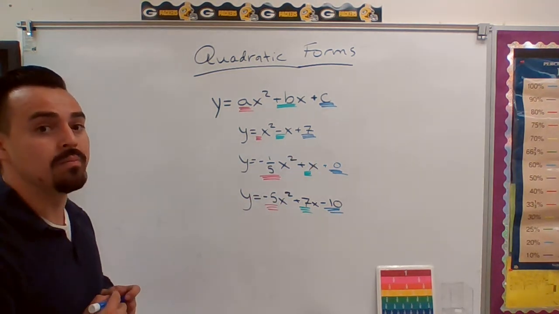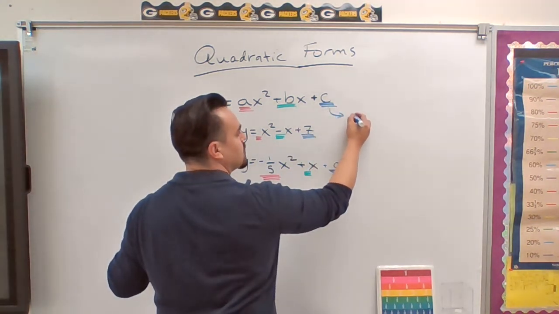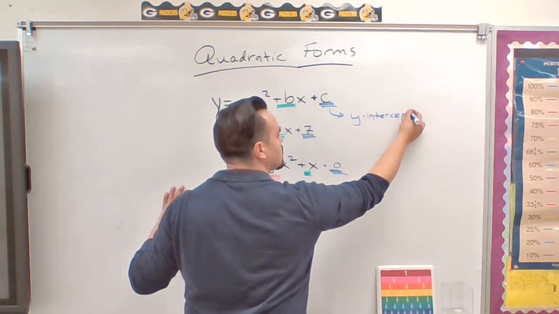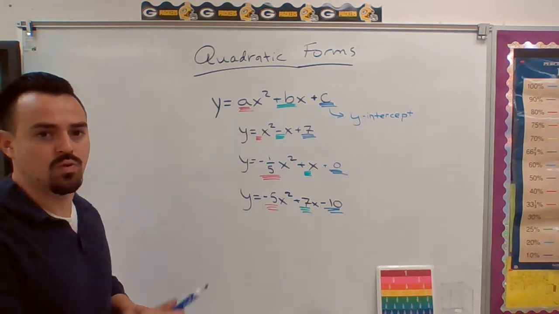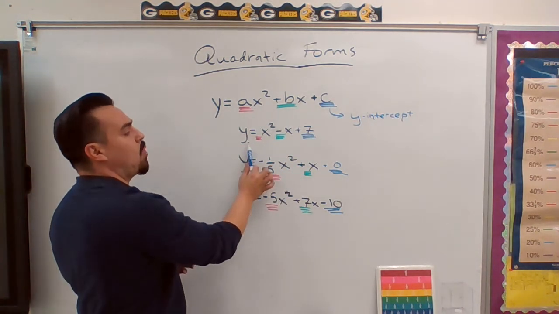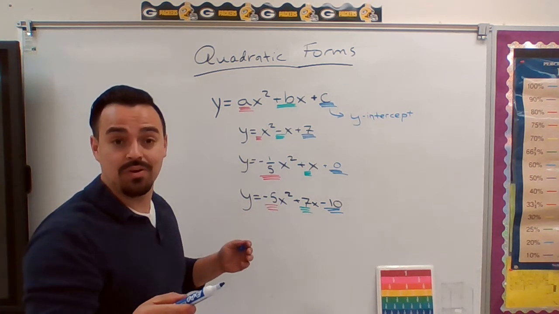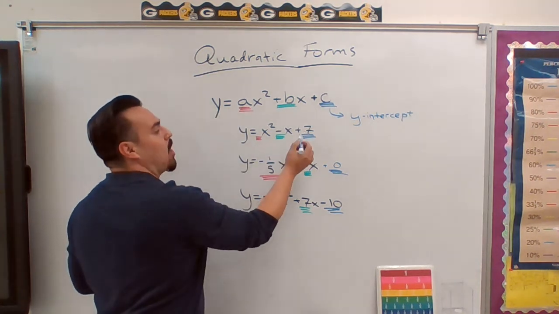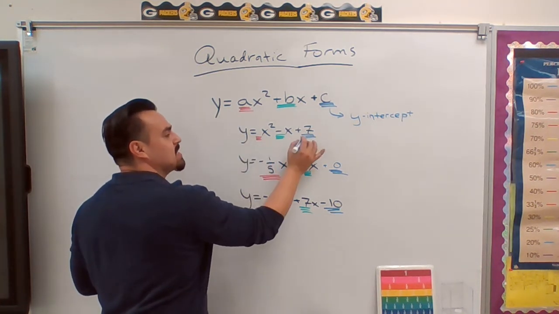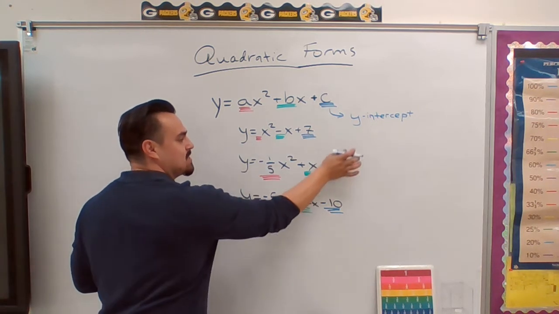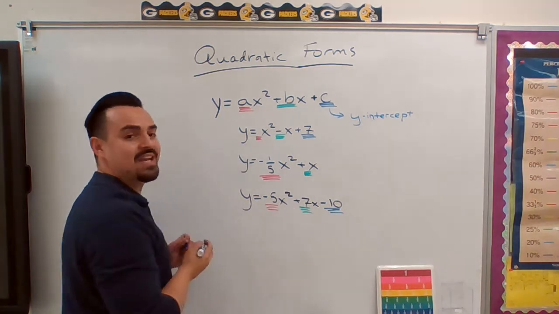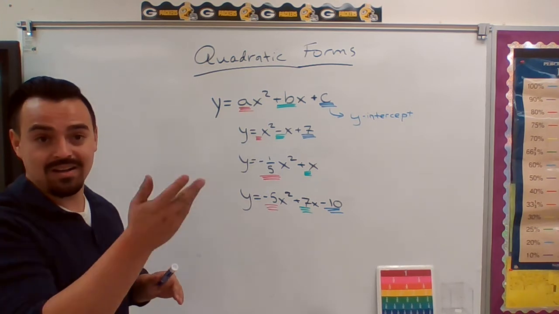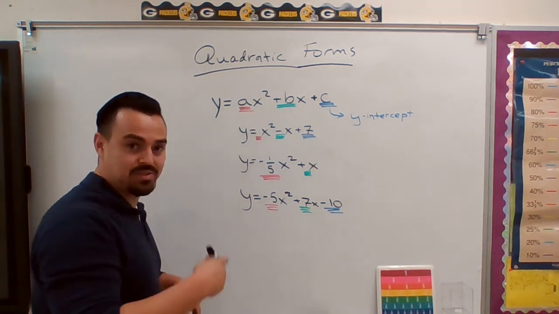In standard form, our C is our y-intercept. That is the unique thing about standard form. C, whatever this value is, is our y-intercept: when x is equal to 0, when you don't go any left to right, that is where it goes through the y-axis. Our y-intercept in this case is 7. In this case, it's 0. It'll go through the origin. In this case, it's negative 10. That's what standard form will primarily communicate, specifically compared to some of the other forms.